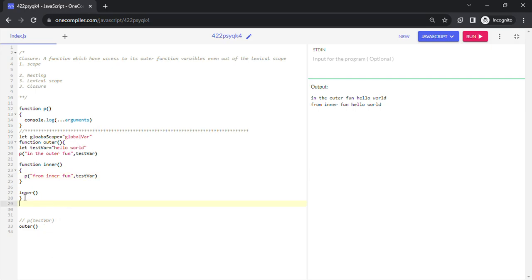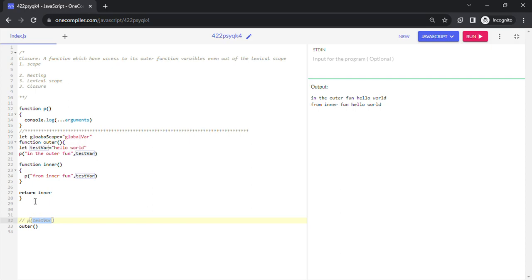So here we are invoking the function from the outer function. So what we can do now, when we say closure, is instead of invoking, let's say I am just returning, return inner. Okay, yeah. So here the one thing to understand is when I was trying to access this test var out of this scope, it was not accessible, right?